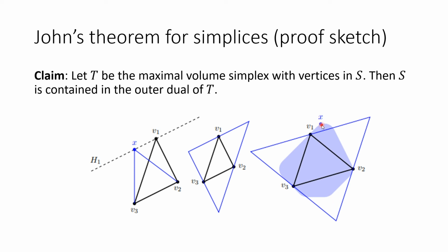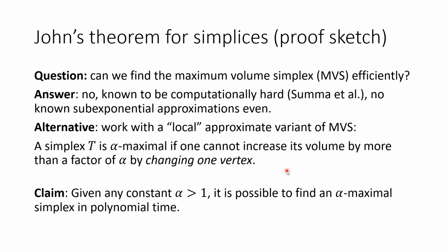That means that if you take the simplex containing V2, V3, and X in this case, it will have higher volume than the original simplex you started with, the supposedly maximal volume simplex. And in particular, this generalizes to d dimensions. If you have a point X in S which violates one of the hyperplanes, that point, along with the d other points, is a larger volume simplex than your existing simplex. Great. So this actually proves the theorem if you're not worried about doing it efficiently.